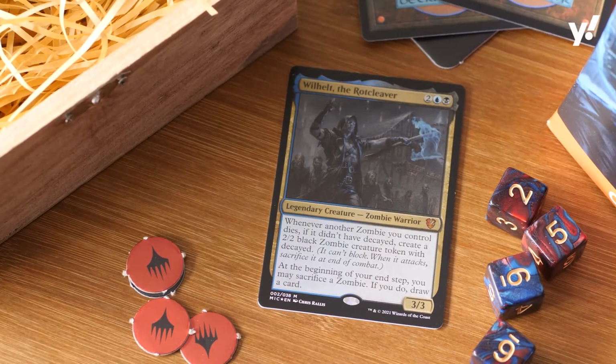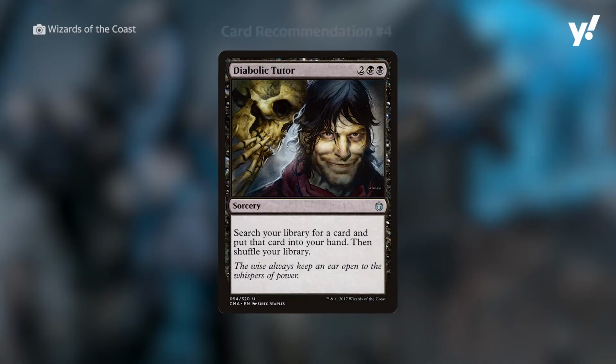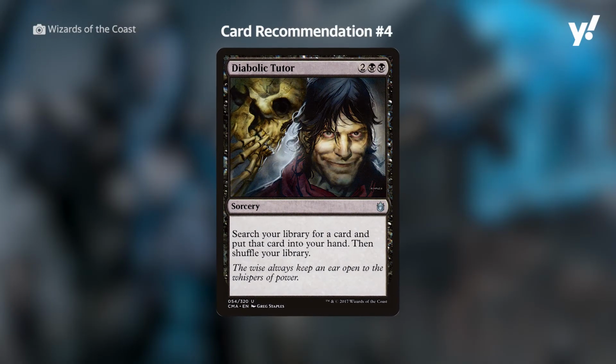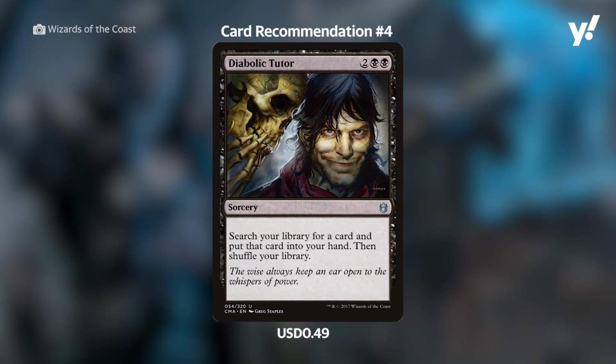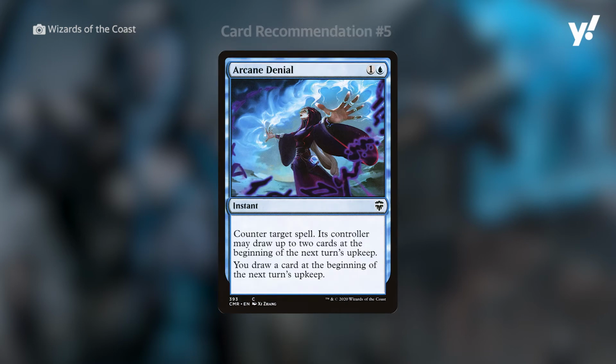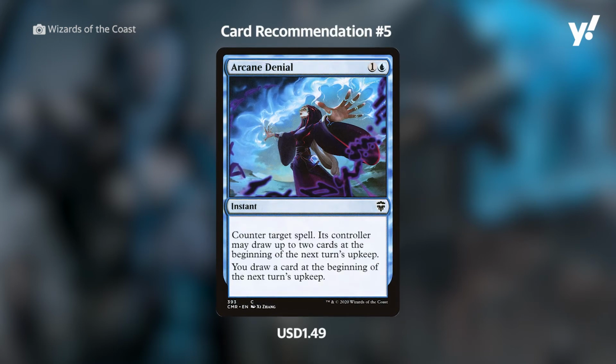While the color black has many powerful tutor spells in the game, you cannot go wrong with Diabolic Tutor for the budget conscious. The cheapest variant just costs US 49 cents, and while this card requires 2 generic and 2 black mana to cast, it is a tutor nonetheless that can get you any card you want from your library. To protect your combo from any interaction from any opponent, a simple Arcane Denial, which just costs US $1.49, will do the trick.